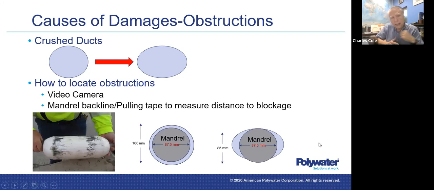And this is an example in the photo on the left there. You see a mandrel that's being used to prove the duct, and you're putting it inside the dark gray in the center. The rightmost drawing is the mandrel itself, and in a non-crushed duct, that mandrel should be able to pass through without a problem. But when the duct is crushed and ovalized, your mandrel, as you're proving the duct, will show that you've got a problem there. And so you need to rectify that before you actually start pulling the cable through the duct.